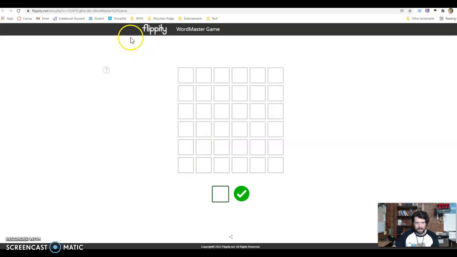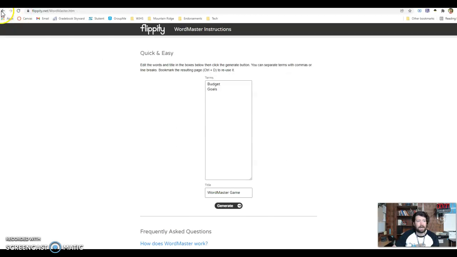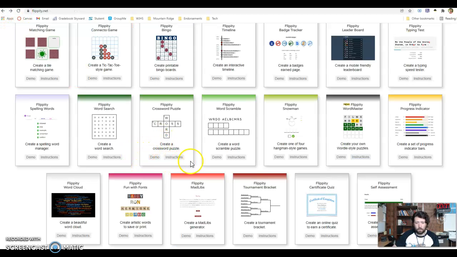Okay, and then at this point, I would just copy this link, and that's what I would share with my students. Okay, so usually it's probably a little bit more live. You can also hit the share button down here. It does a very similar thing. There's also a QR code version, right? So that's pretty easy. Okay, and then there's other ones that might be a little bit more complicated, right?